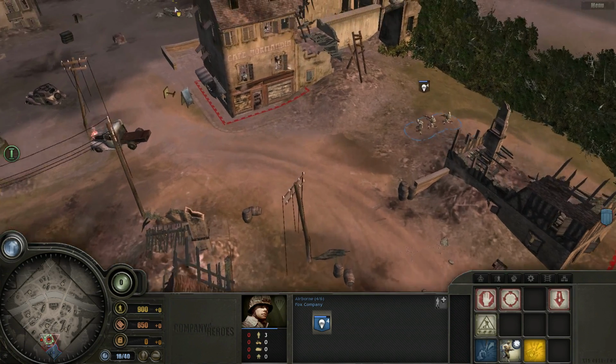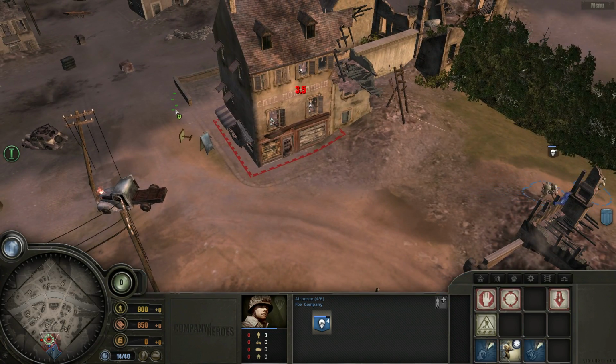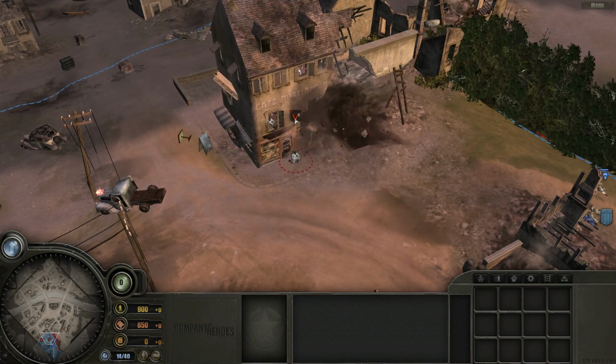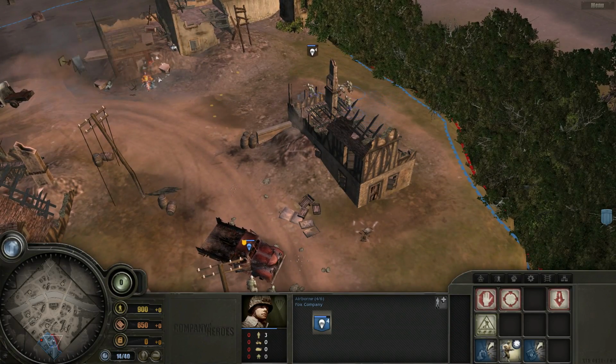While they're firing at these guys, satchel charge up in the window. Hell yeah. Pop. Enemy unit. Nice. Oh shit. And can we pick up that MG?